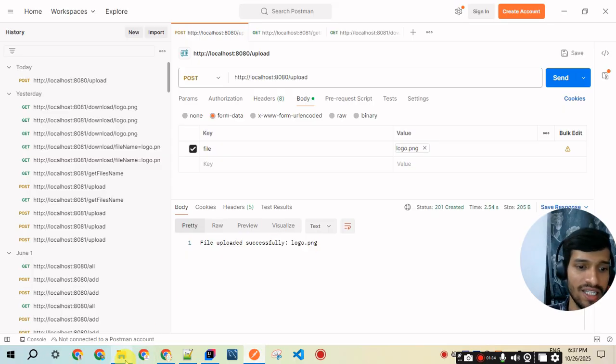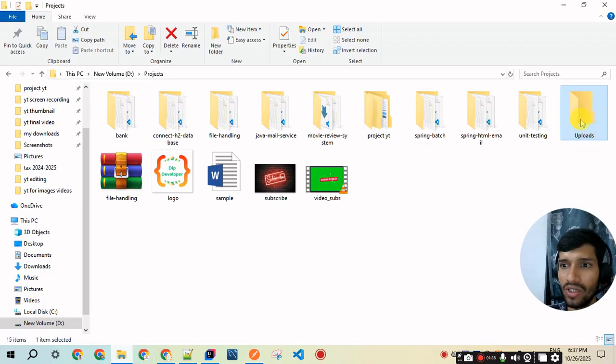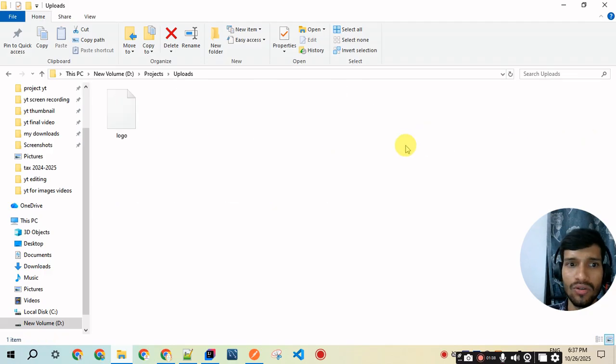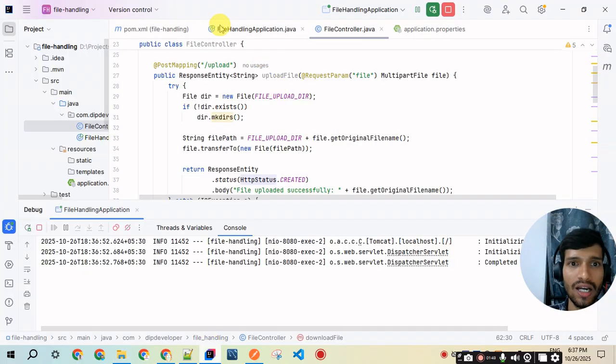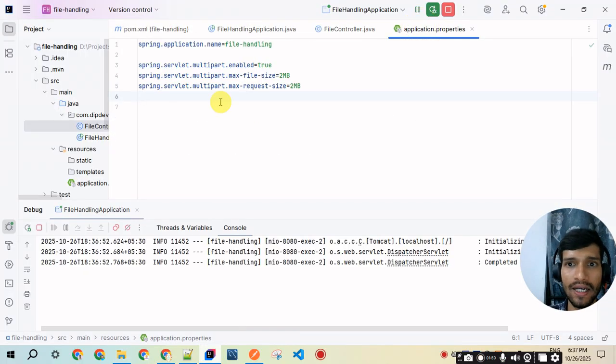If we physically check this directory, it is the upload directory. See, this logo is there. Now let's try to upload a file which is greater than 2 MB, because earlier we set the maximum file size to be uploaded as 2 MB.